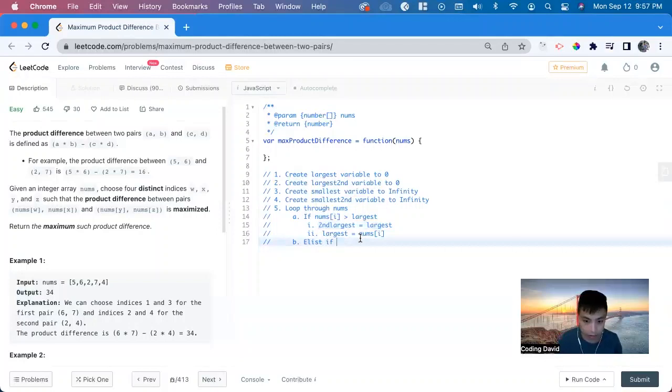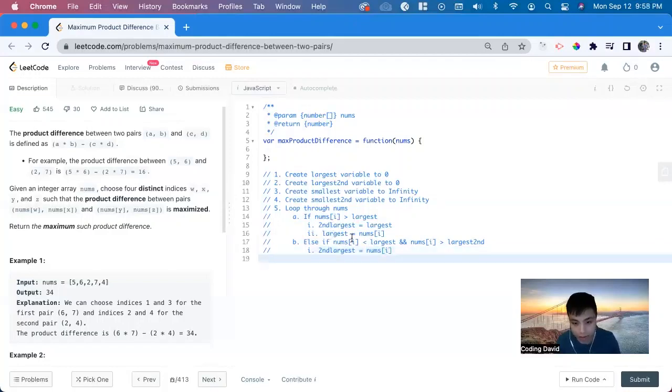So else if the current number is less than largest and bigger than the second largest, here we can just update the second largest. So we do this if else just for the largest.